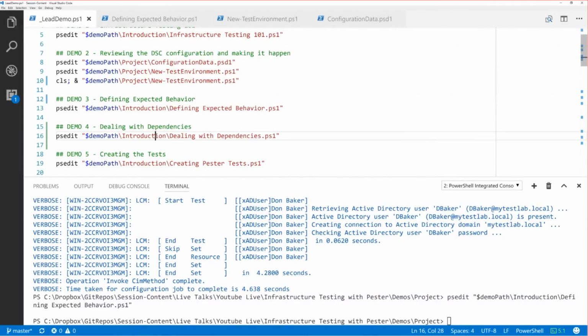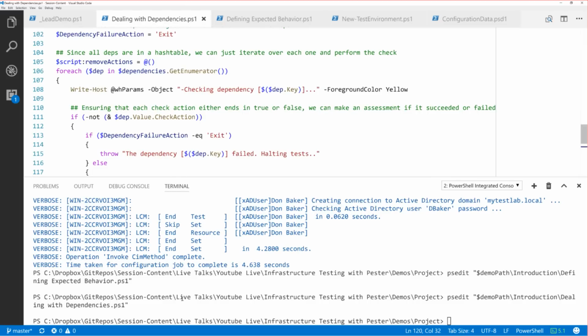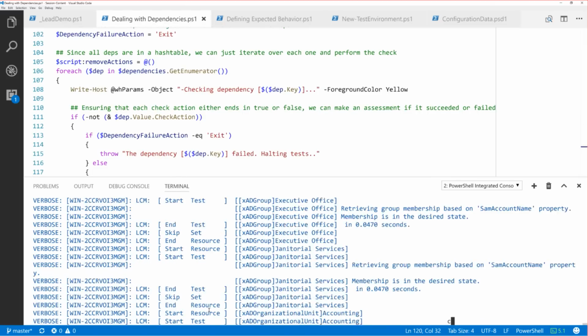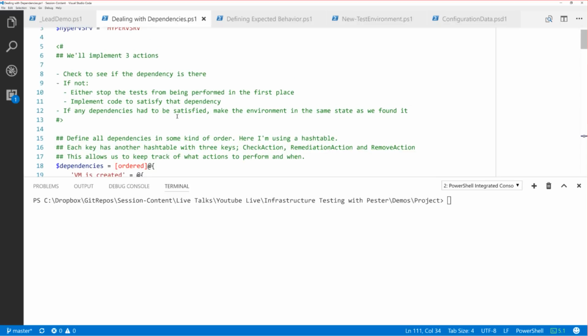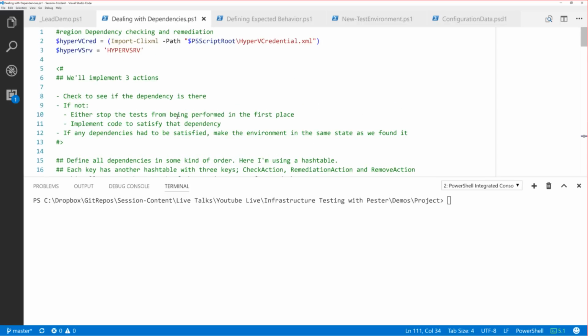All right, so go over to dependencies here. Let's clear this out of here. Okay, so this is a component, again, a smaller piece of our project that we're going to be building on. So we're continually building on it here. So the first part here is simple stuff just to make the test happen, just to connect to my Hyper-V server. I have a VM running on a local Hyper-V machine here that I'm going to be connecting to that I assume is up and working.